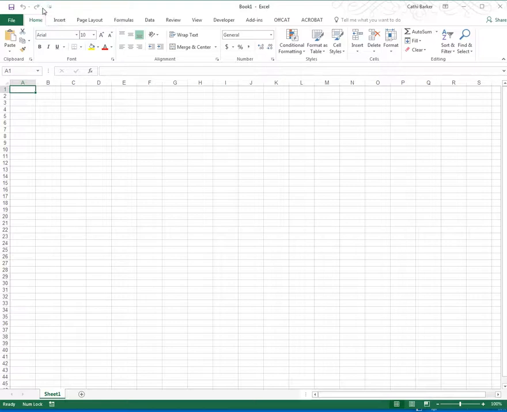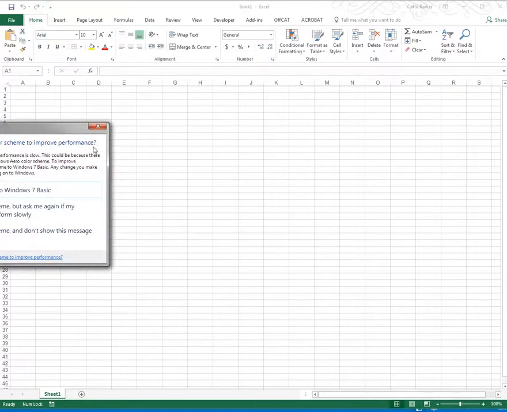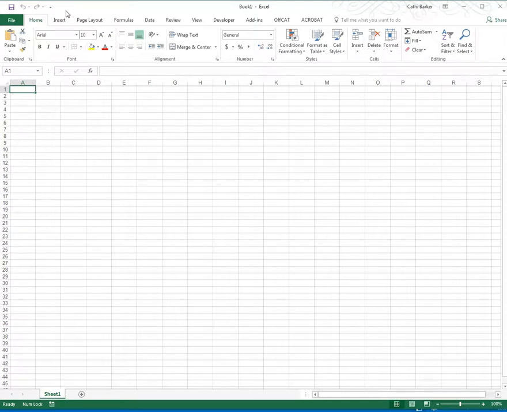The Quick Access Toolbar is designed to host shortcut buttons, and it currently has 3 buttons: a button to save, a button to undo, and a button to redo. But what we often want to do is add more buttons to the Quick Access Toolbar than the 3 we're given by default. And so if we do add more buttons to this toolbar, what we find is it starts to bang heads with the name of the file in the title bar.